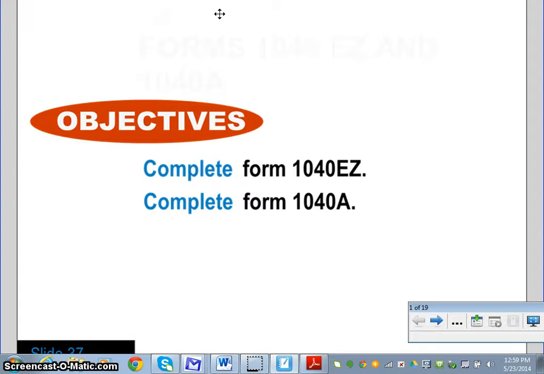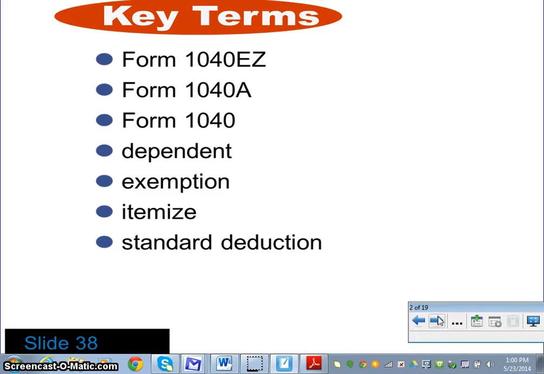I'd also suggest in your forms on this unit, you should be able to print out a 1040EZ and a 1040A, and it might be better to go ahead and follow along and write in that as we're going along in this lesson. This lesson will be a little different in that I'm going to keep going back and showing you the references in the book and have you copy them over. So, a few vocabulary words. Hopefully you've already read through the vocabulary. If not, please do so.